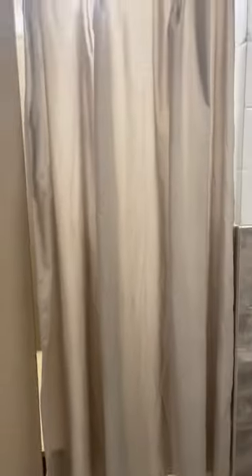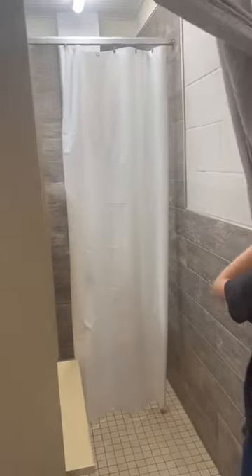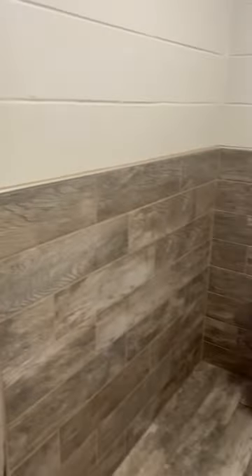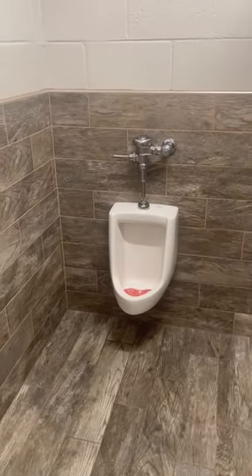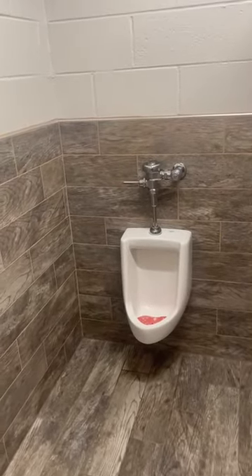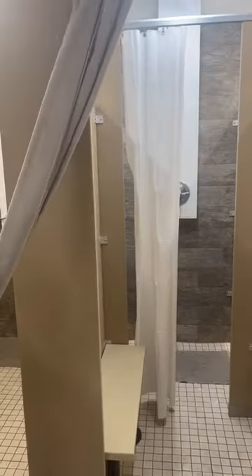Let's take a look at shower curtain number one — what are we having behind door number one? We got another curtain. We got a high-end shower, and we got a low-end — no, I guess it's just hanging low. A little toilet stall, and it's kid accessible. He's got it wide open.